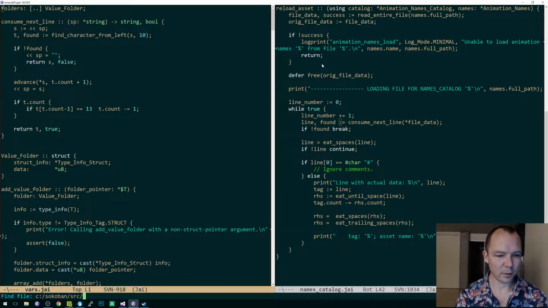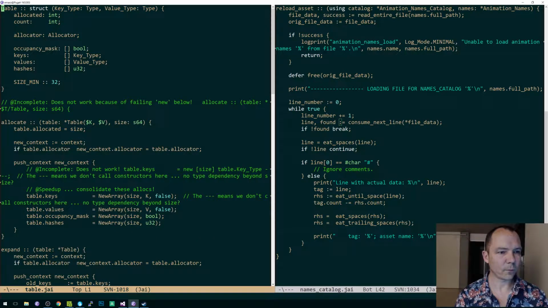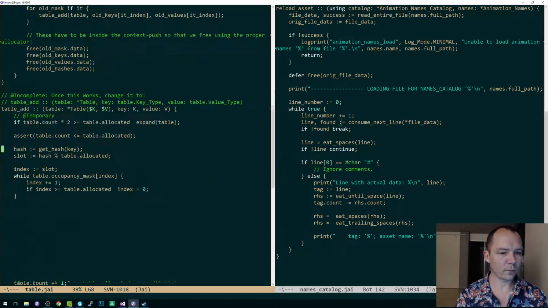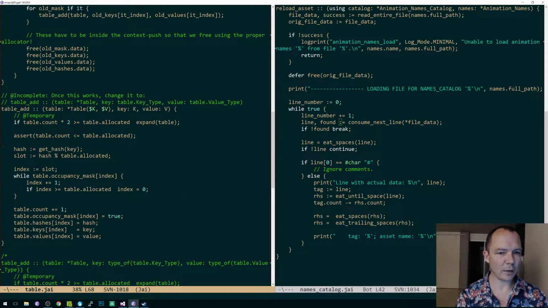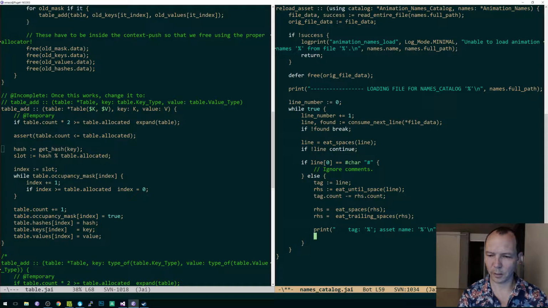So I can call table add on the table. Table add. Well, yeah. So I'm not going to print the whole line anymore. I'm going to keep this print for now, and I'll say table add, oh, not table, names.table.